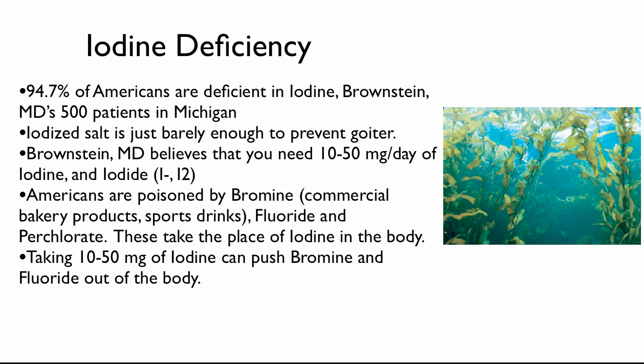Brownstein — if you get his book — has a number of cases where he gave patients iodine and they actually greatly improved their hypothyroid symptoms and the pain in fibrocystic breast disease. He has some quite nice statistics on them. I had another patient where she went on our list of avoidance, took progesterone, and nothing happened to her fibroid. Then she began to take iodine, and within about three or four weeks, the fibroid started to disappear.